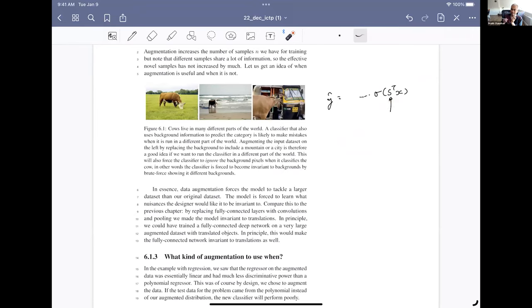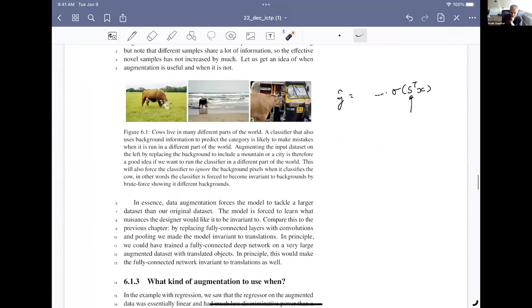Convolutions are nice because they allow us to build translational equivariance in images. If the cow in this image was at some slightly different location, let's say here, the convolutional filter would still give you a large value at this location instead of giving a large value at this location. The features are transformed in the same way that the inputs are transformed. This is nice because you can detect objects in different parts of images. You can detect words in different parts of sentences. You can detect sounds in different parts of long sequences of sounds. But it is not so useful if you want to do something with this detection.